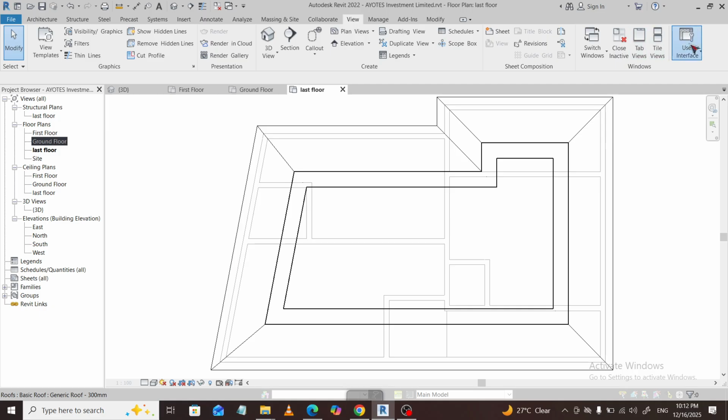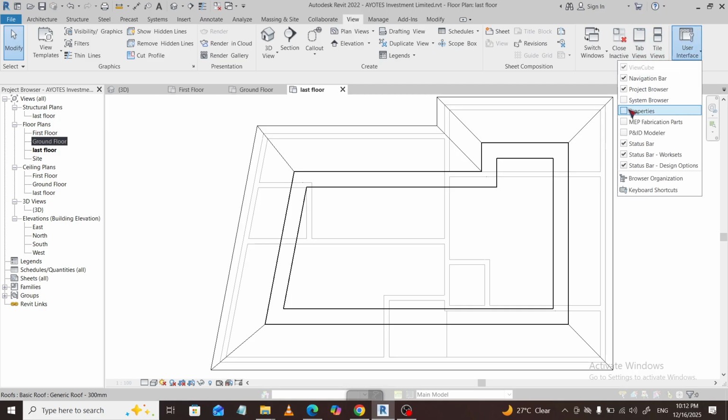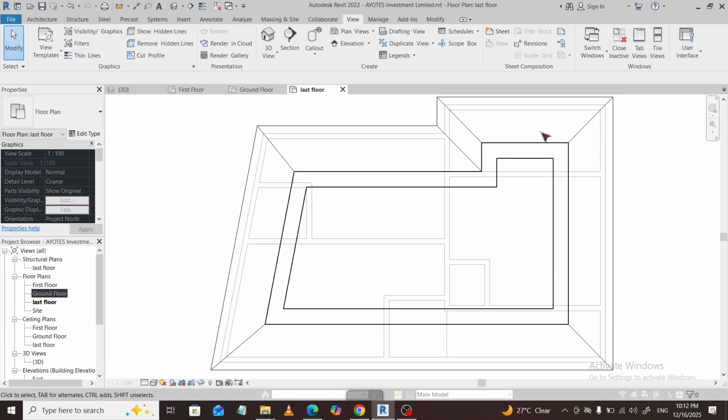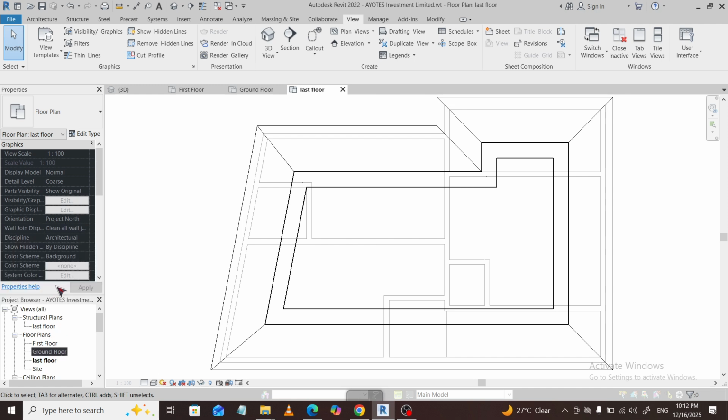When it comes back, you might see it as a floating palette, docked on the side, or collapsed as a tab, depending on your previous layout. If it's floating, you can drag it toward the left or right edge until you see a docking preview and let go to snap it into place. If it's collapsed into a small vertical tab, just click it to expand. You can also resize the palette by dragging its edges so it fits your screen and workflow.